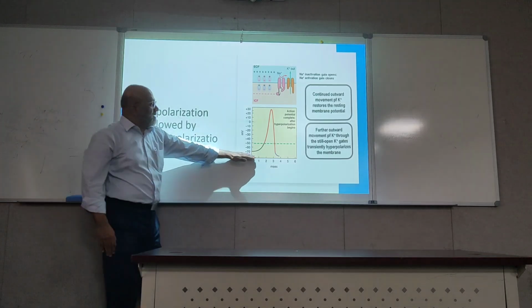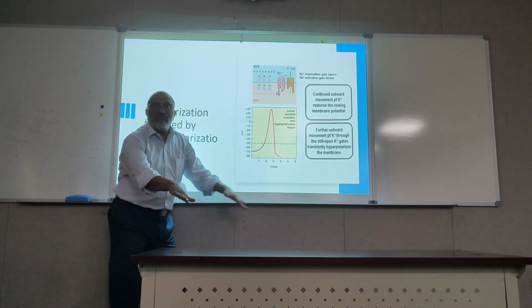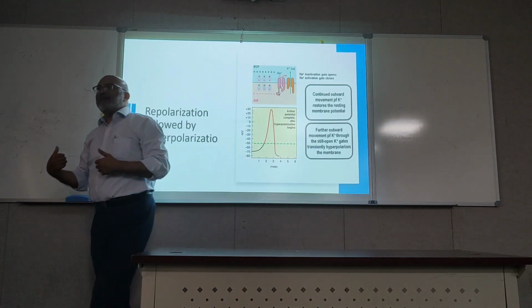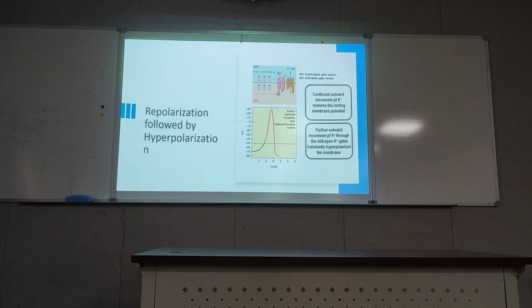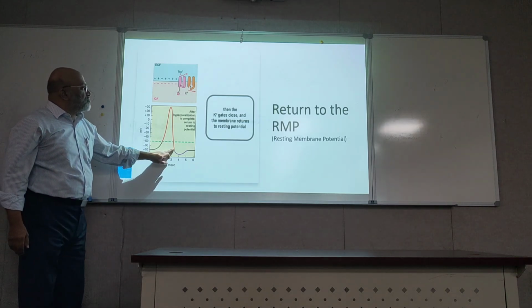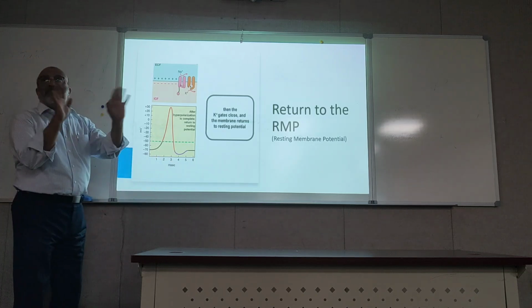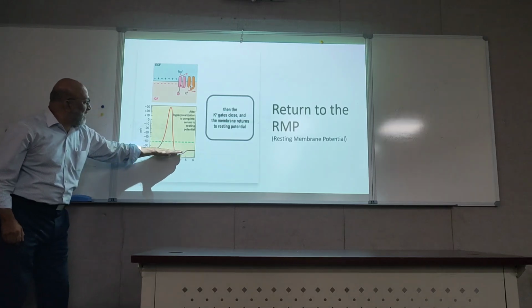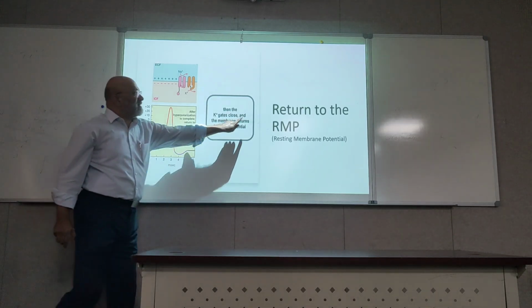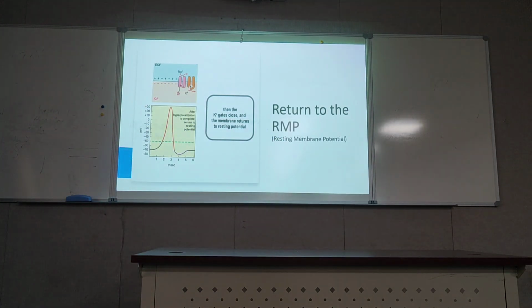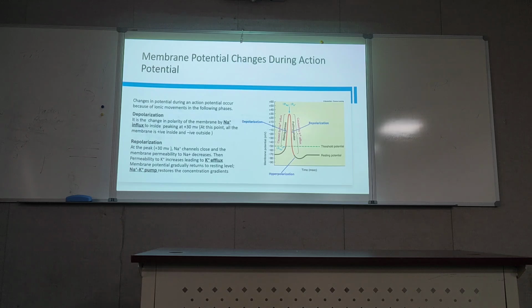Now is it normal? No, it is not normal. Because number 1, it has gone below the resting membrane potential. Number 2, potassium has gone outside and the sodium has come inside. So this is not good. Now, this is brought back. Potassium gates close and the sodium-potassium pump operates. That is active transport, and this is brought back to minus 70. So this is called returning to the resting membrane potential. So this was the story of the action potential.